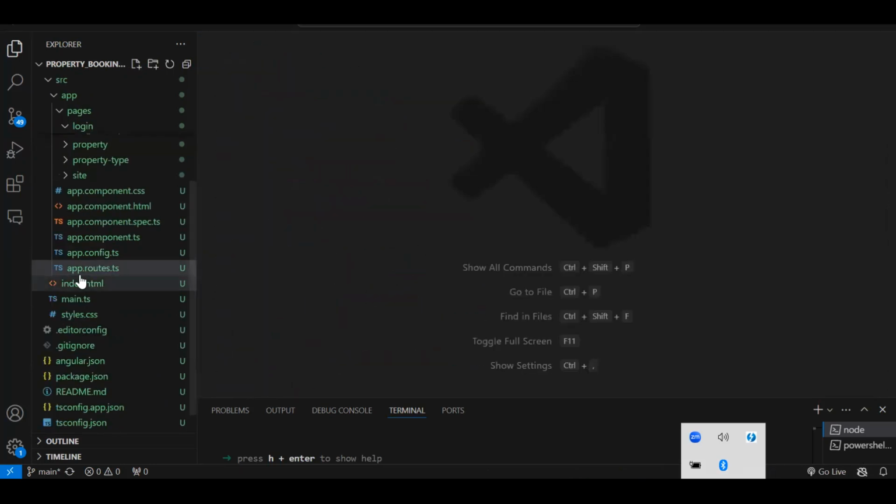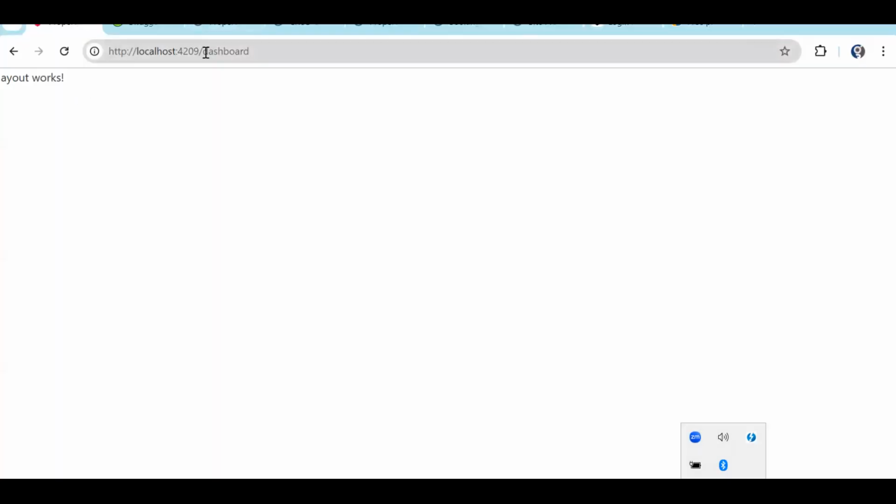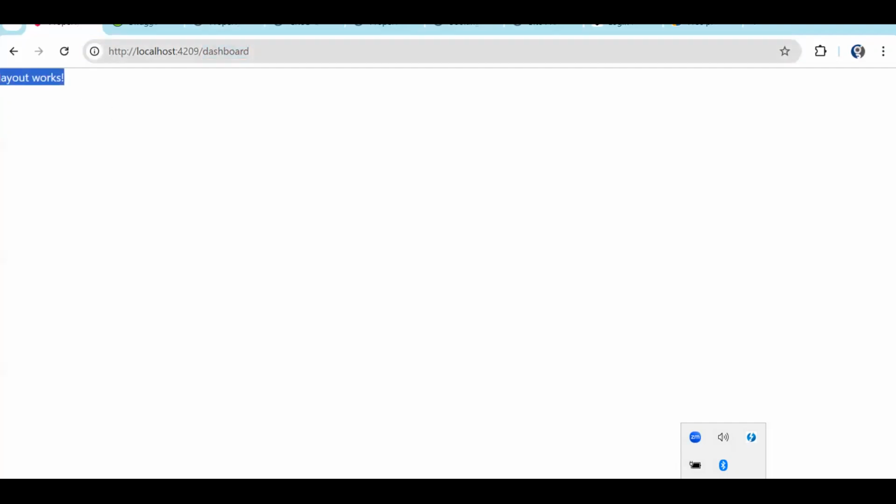Once the user is logged in, we are able to navigate to the dashboard, but the component is loading in the layout. As I said, before login your parent component will be app, but once you log in, your parent component will be the layout component. So now here we need to have RouterOutlet, then only it will render this layout component.